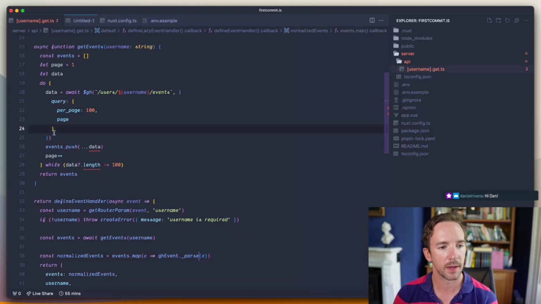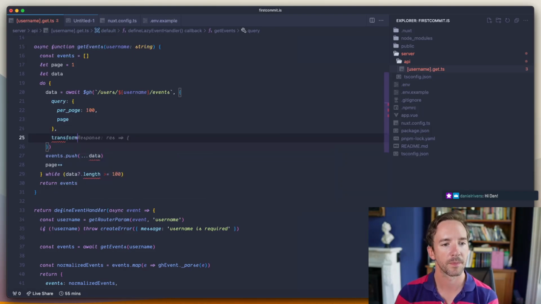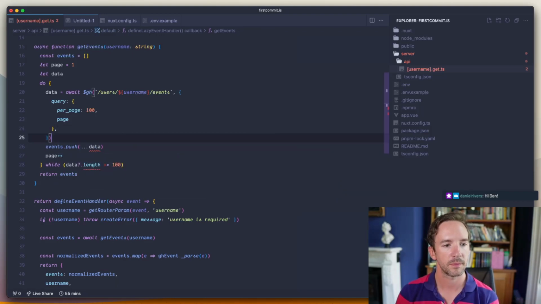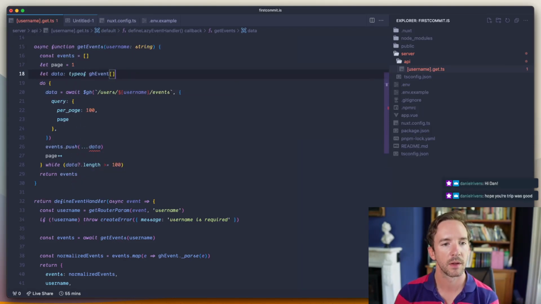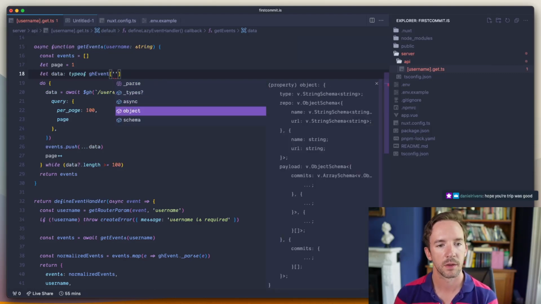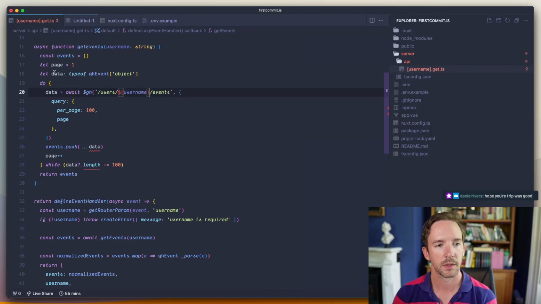We're going to say transform. Oh. Data should be type of GitHub event dot object.